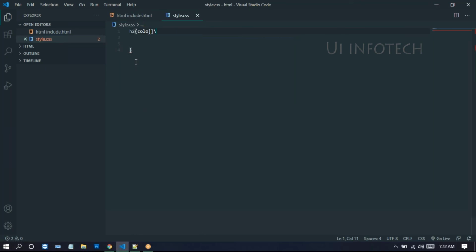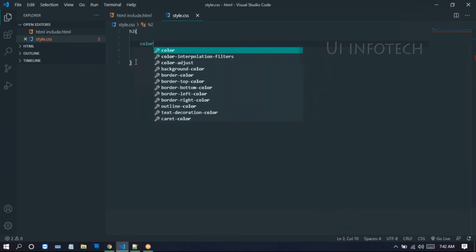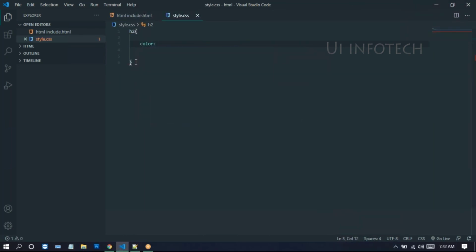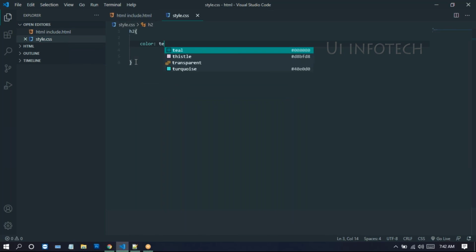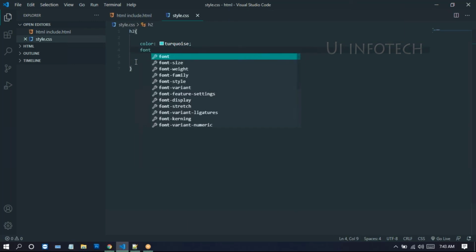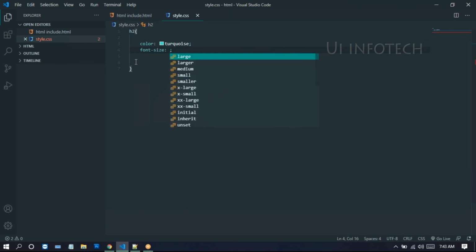So here we just write. There is no need to write the style tag inside of style.css. We declare that the entire sheet will be in CSS format. So here I'm just writing the property names. We just write the color property. We have lots of colors.